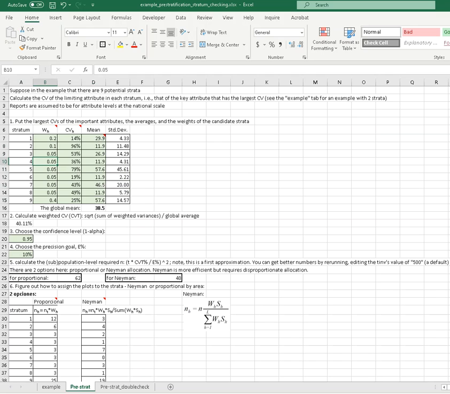You can edit the spreadsheet appropriately to reflect the appropriate number of strata, or you could have some large number of strata, like 20 strata, and then only fill in the first few. You could make a more advanced spreadsheet using these same principles. What I've done here is I've made it so you enter the CVs that you calculated elsewhere. You could enter the standard deviations, because for the example I created the spreadsheet for, all we had was the stratum weight, the CV, and the mean.